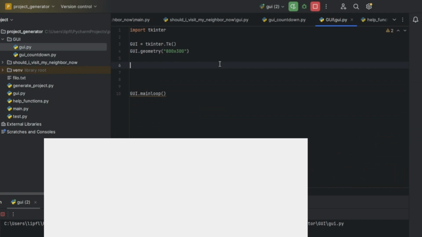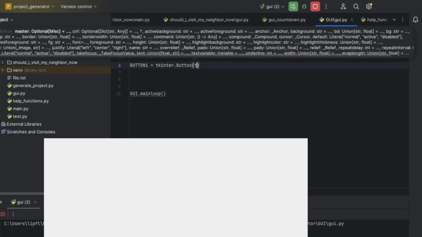So again, we don't have anything. We want to now create something like a label or a button, because most GUIs have buttons. So let's create our button. We call it button1 equals Tkinter dot Button. Now in brackets we need a few arguments like text equals exit, command equals exit.